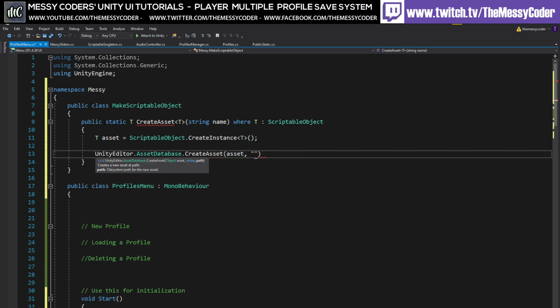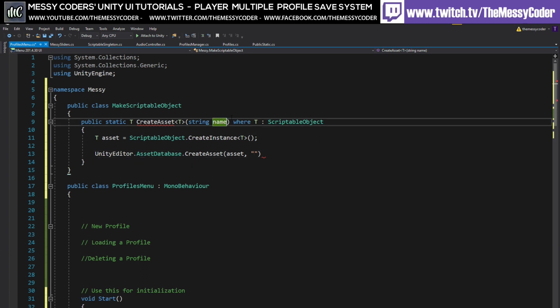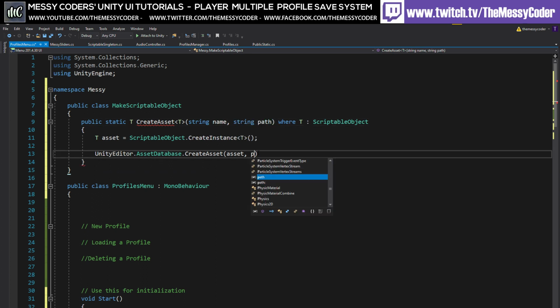We're going to say where the path is going to be. Now we can actually pass that through as well if we really wanted. So we could say up here string name, another string path. So there you go, path plus name plus .asset, always .asset, like that.